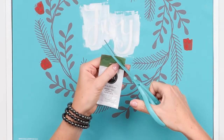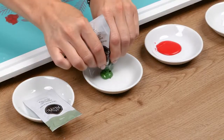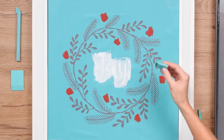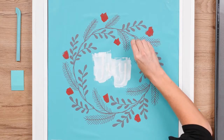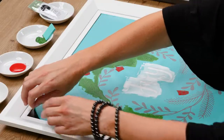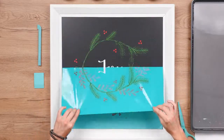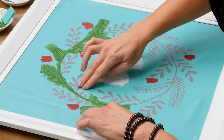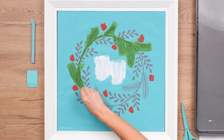I'm ready to tackle the greenery now, and I'll start with this pretty meadow green. I'm prepping it just the same, kneading it and squeezing it out onto the dish. I'm using my mini squeegee, and I just can't live without this little guy, so that I can be kind of fussy and only chalk the vines and the pines in this deeper green. Things are drying very quickly in my studio, so I'm going to pull this up after I get just halfway around the wreath. Then get that smoothed out again and keep going with the green.